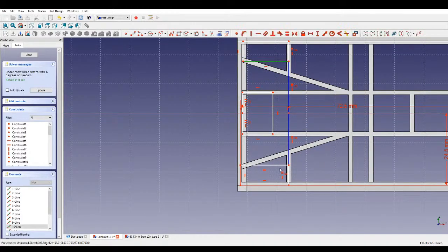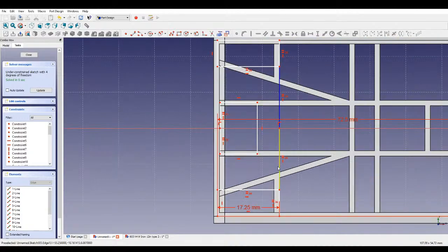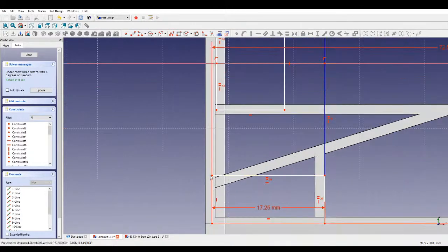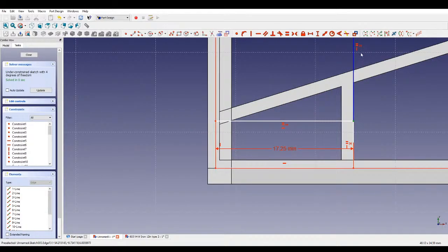That side is mirrored by the restraints on it. So as long as I've got these set correctly, I think that goes all the way along that. I'm going to say it does. Let's... 17.25. There we go. And this goes to there, which means this should be 37. That'll do.